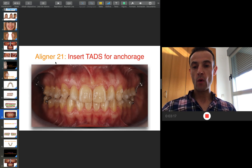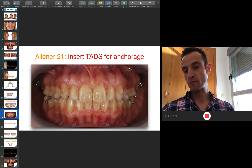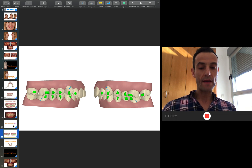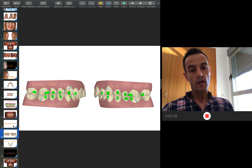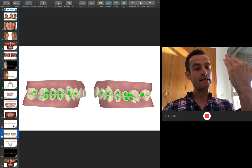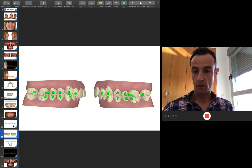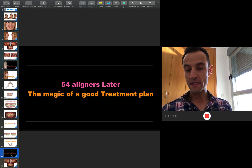As you can see here, in step 1121 is when I'm going to place the mini screws for anchorage, when the second and first molars are in Class 1. The attachments — you can see passive attachments on the tip where I'm going to do the Class 2 elastics. Also, we have some anchorage attachments in the back to help me reduce the lower Spee curve. What I'm going to do is provide intrusion and lingual root torque, then I will do the IPR, and then more intrusions, retrusions, and lingual root torque — it's all biomechanics. I will do symmetric IPR from mesial 3 to mesial 3.